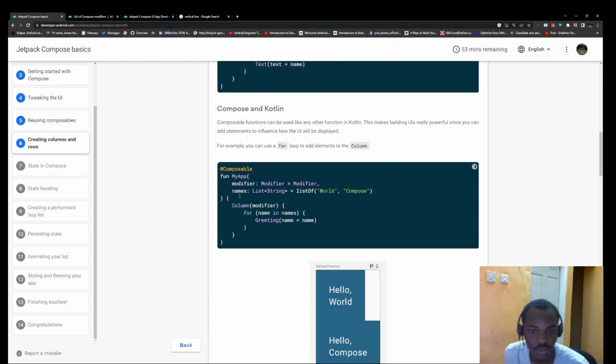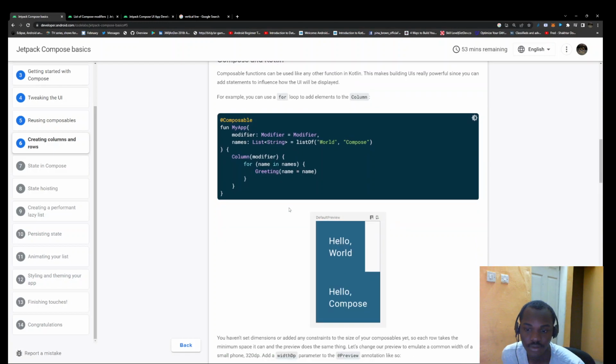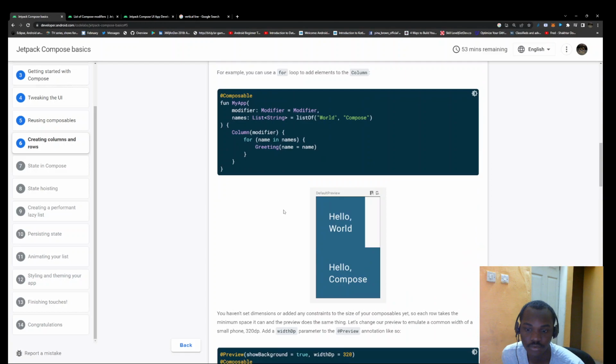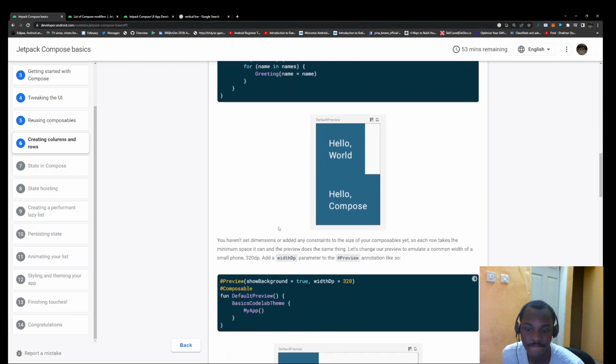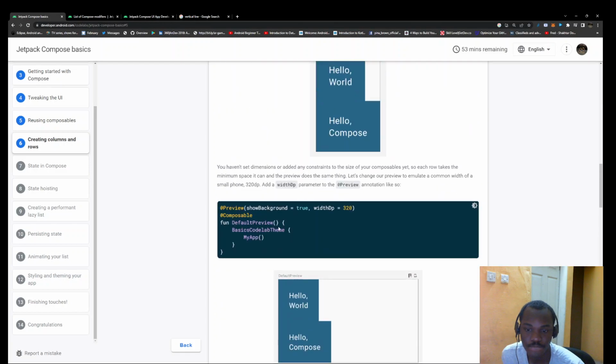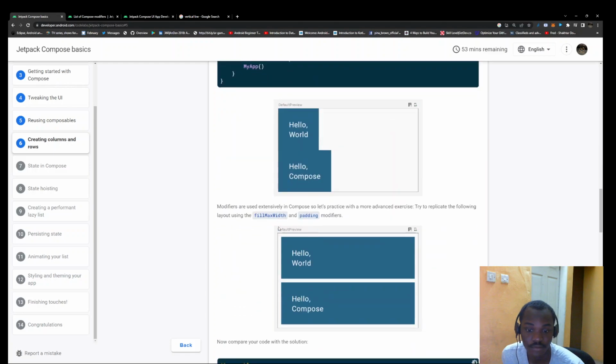So currently, names, okay, list of string, for name in names. So name will go into names and assign it that value. Okay, hello world, hello compose. That makes sense.